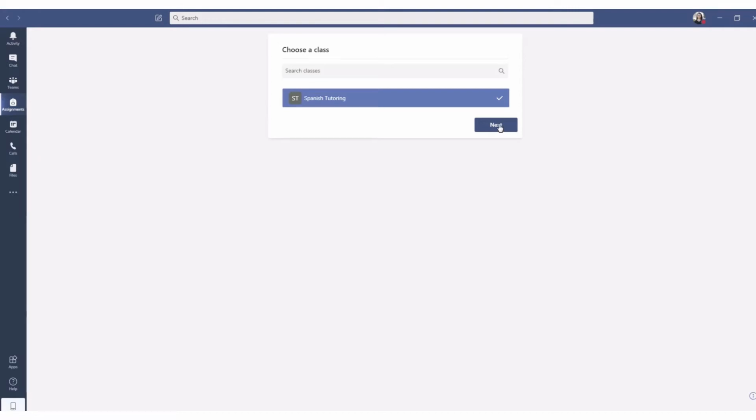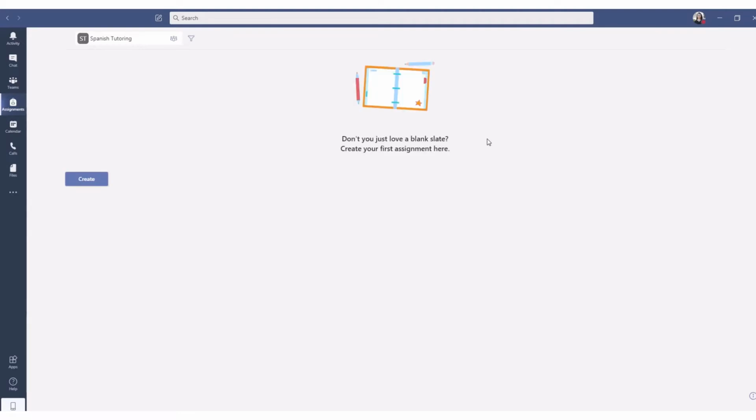But once you select one, click Next, and your assignments will be here. So you don't actually have to go to Teams, find your team, and look for assignments. You can just click on the Assignments tab, click on the team, and it will take you to this assignment page. As you see, I have not created any assignments for the Spanish tutoring team. Therefore, there are none in this icon.